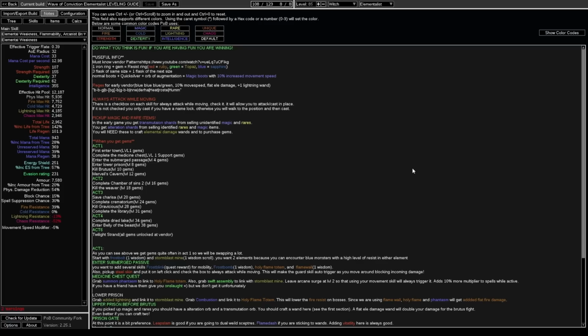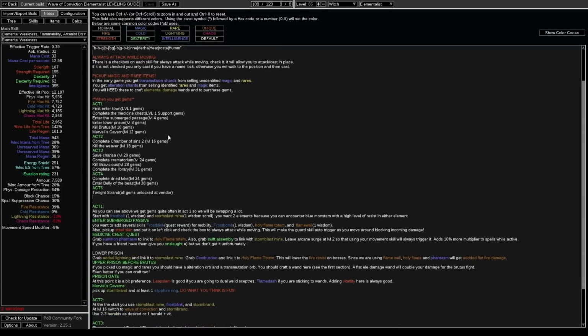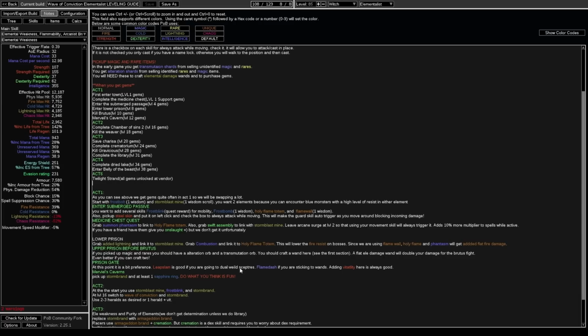So it's going to be more important to actually probably do some early essences, slam them onto wands with the prefixes, and then do the league mechanic to get your flat damage. Wave of Conviction is exceptional because it has a 330% increased effectiveness of added damage. So that's going to really carry the build through the whole act, if you can get some of that. So there's these notes that you can go through. It tells you when you get certain gems that you want.